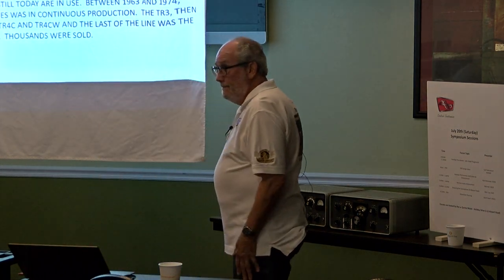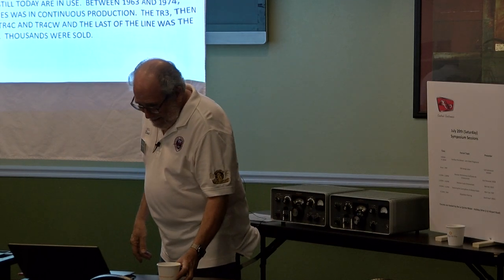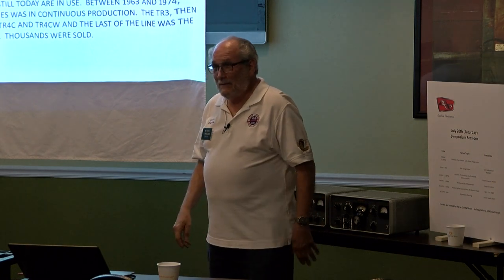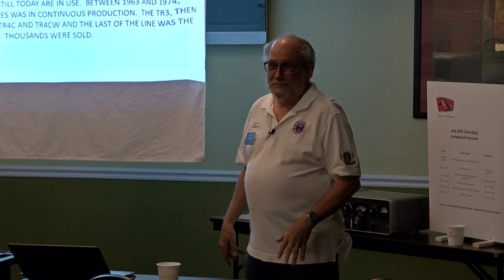The TR-3 came out in 1963. While it was the first lightweight transceiver radio out, the Cosmophone 35 was actually the first transceiver and featured two separate VFOs. The TR-3 was SSB and CW with controlled carrier AM, and key-down produced 180 watts — the big heavy boat anchors didn't do that. The TR-3 changed the way radios were packaged and sold. Many were made, sold, and are still used today. I have two of them in various stages of repair.